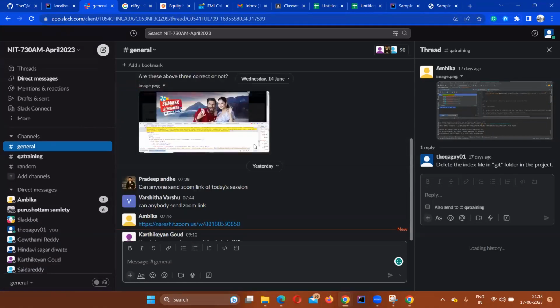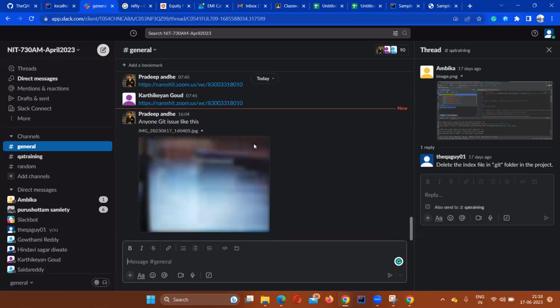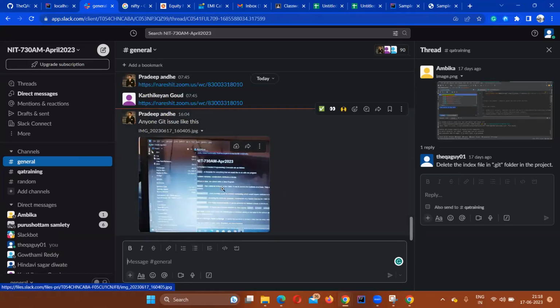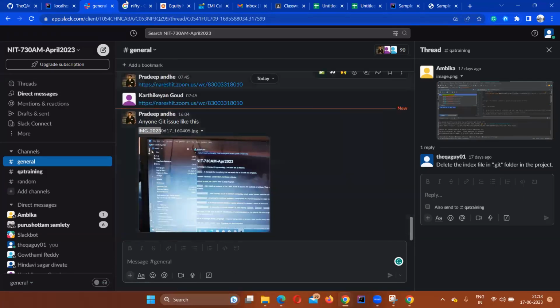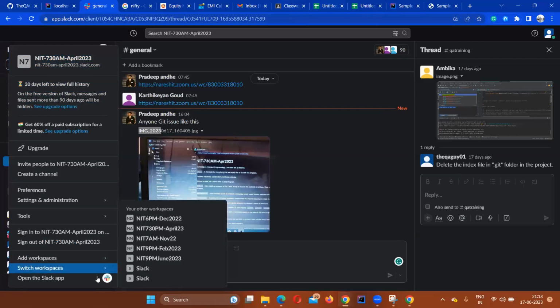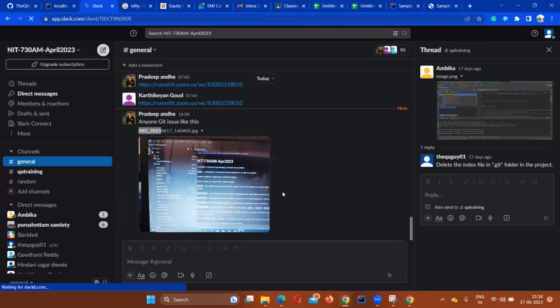This is where you can interact with the rest of the people in the class also. If you have any issues, just type it here and I will try to help you out with a solution. I don't see any discussion by you guys till now, which is perfectly fine. We are already active on Slack, so make sure you are messaging me on Slack if you have anything.